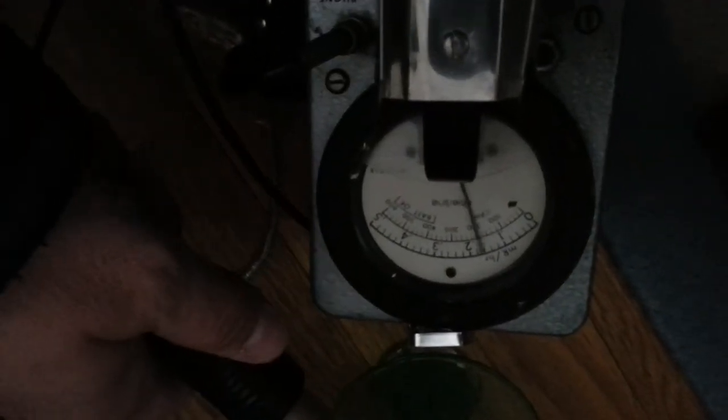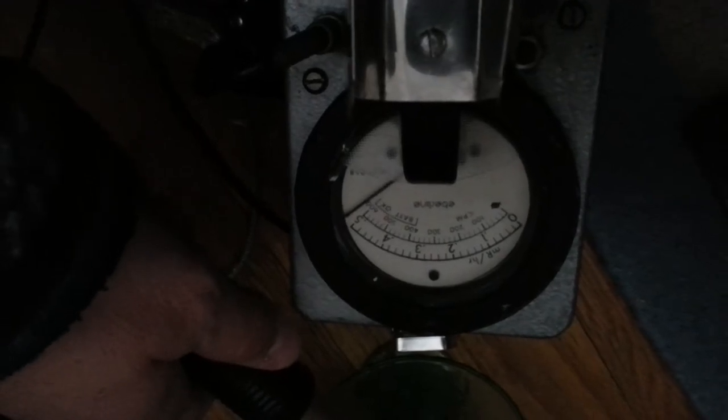This is the Eberline E140. Let's see what she reads. Alright, she's hard over already. So let me put it on times 10. I'm sorry I can't use the flash, guys. I could try using the flash. Let me see what it says.